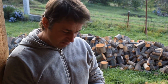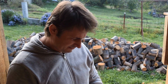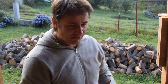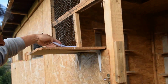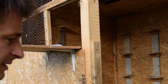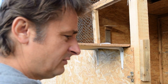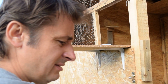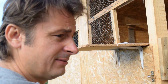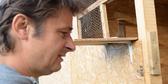Right, I don't want to leave too much out, so I made a few notes, as I said. I also want to show you guys how to clean your loft properly. Please remember that during molting season especially, the level of dust increases with the feathers dropped by the birds, and that is noxious firstly to you, to your health, your lungs, your breathing airways, and also to your birds. So today I'm going to show you how I clean my loft.